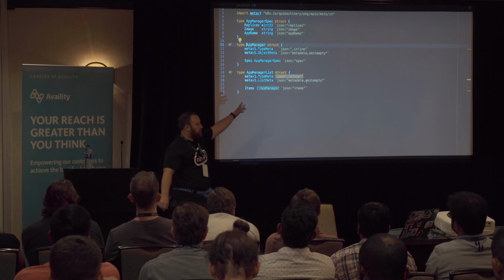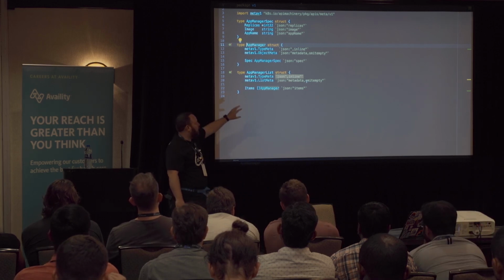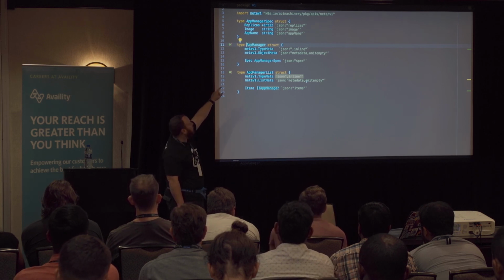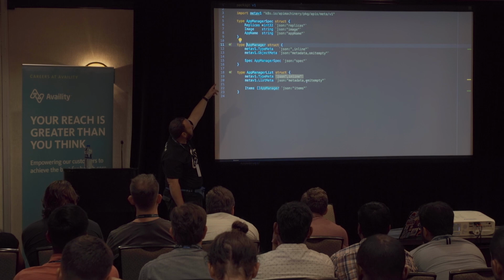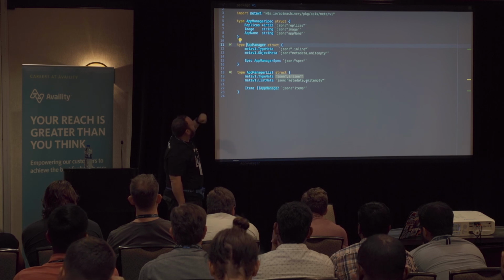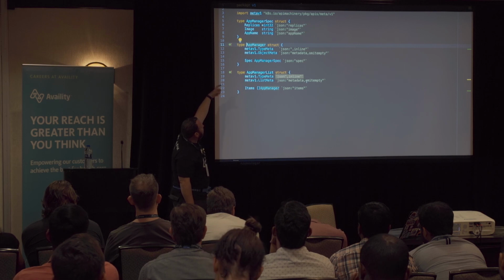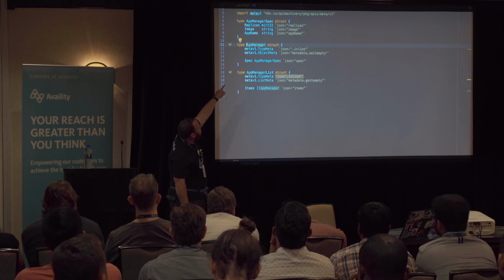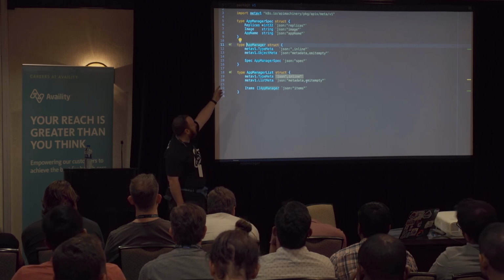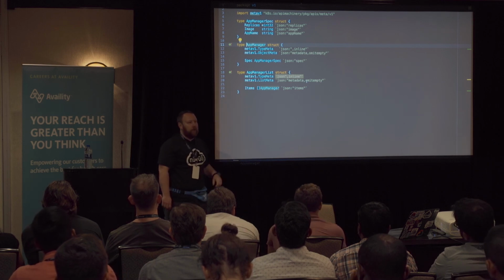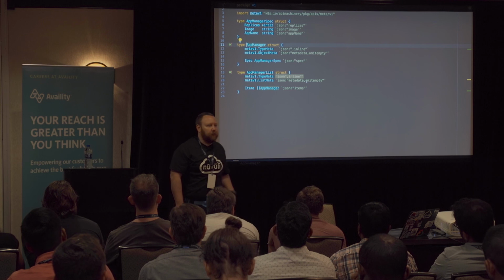You have to do JSON tags on here because internally it's doing everything JSON. But this is the representation of that YAML. So I've got replicas, I've got an image, I've got an app name. And then that's my spec. Then I've got a global type here. It's got some Kubernetes specific metadata. And then this is my type representing my list. Go doesn't have generics, so you do this every time.